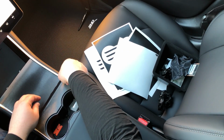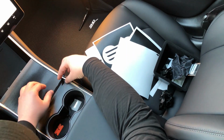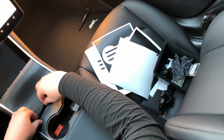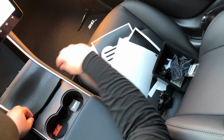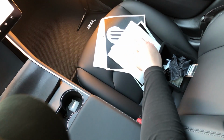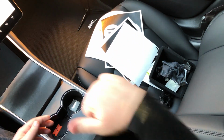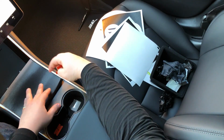Now, right here we have this edge here that we can pull up on. Take this off of that piece. Nice and easy here. Okay. Now, this is where our next tool, somewhere around here. And I haven't been keeping very good track of my tools. It's probably in the center. Yep, it's in the center console here. This is where this comes in handy.